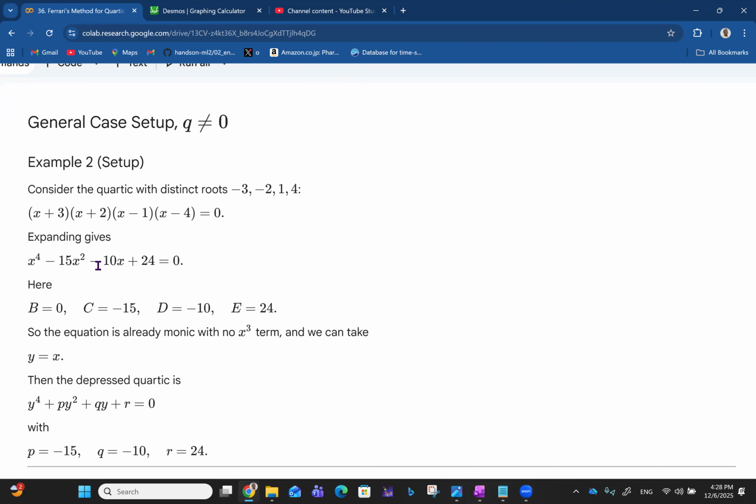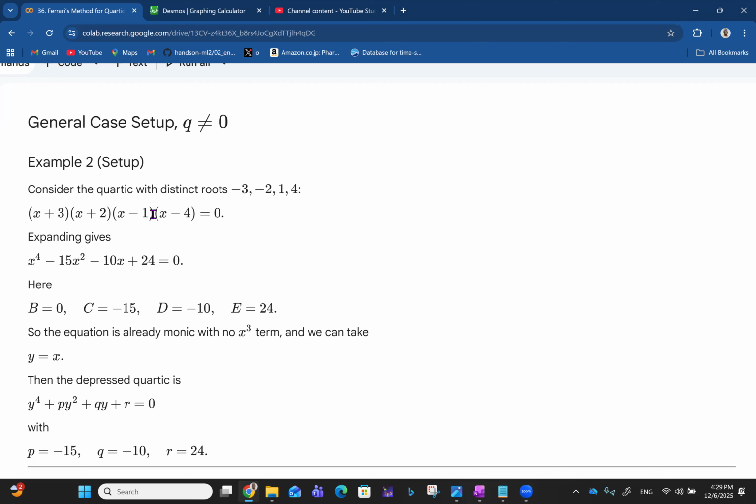Even if you saw this, the first thing you are thinking of should not be Ferrari. You are thinking of how to factorize, how to see the possible roots, and you can get the possible roots by breaking down the constant. So the leading coefficient is 1 already because it is in the standard form, and the constant is 24. So the possible roots should be something like plus or minus 1, plus or minus 2, plus or minus 3, plus or minus 4, plus or minus 6, plus or minus 8, plus or minus 12, plus or minus 24.